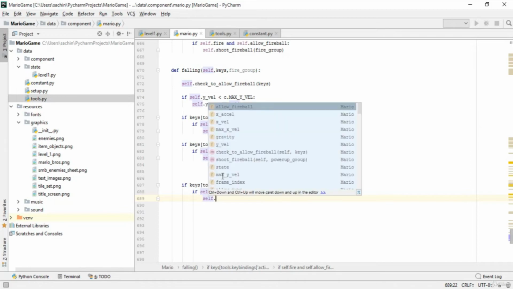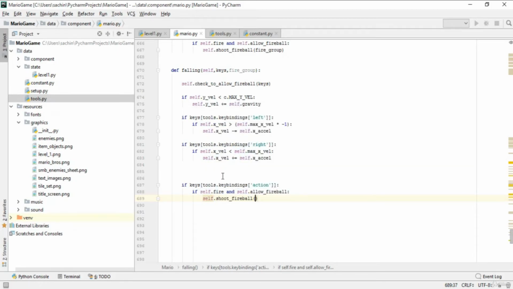Call this shoot fireball function and give this fire group here. This fire group is the same as a group of this Pygame module that is maintained as a sprite here. And basically we have completed our falling function.